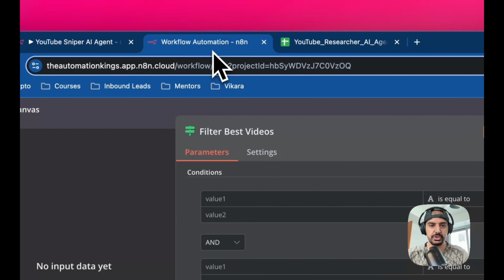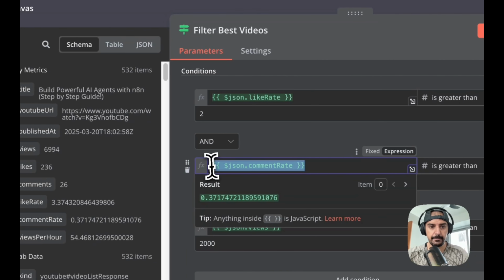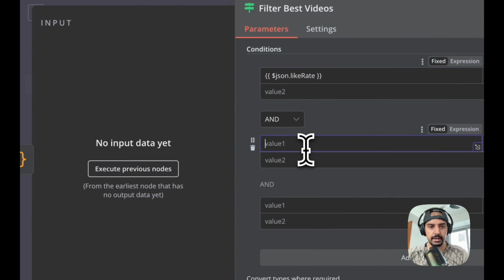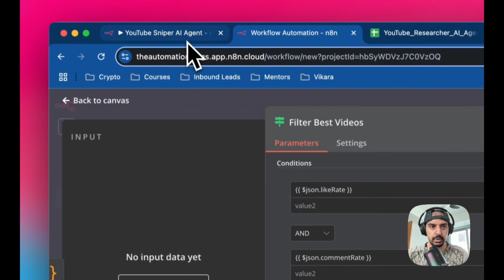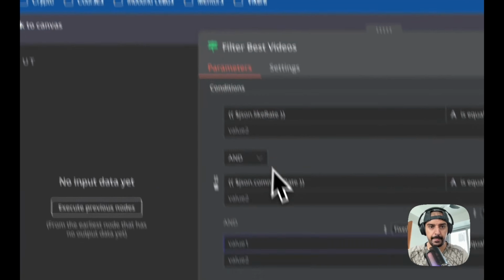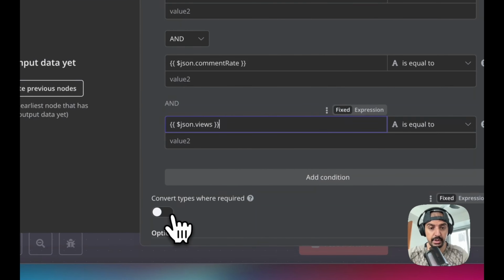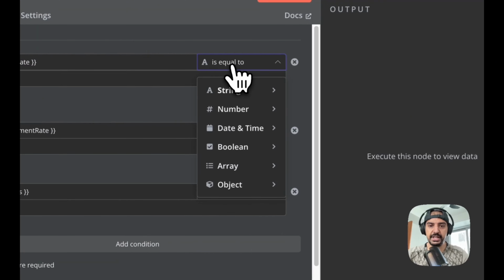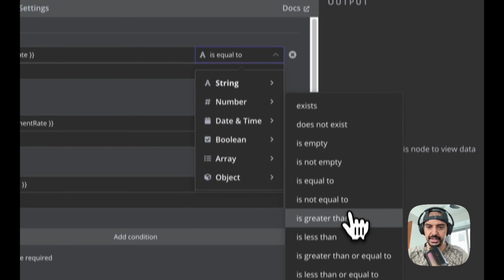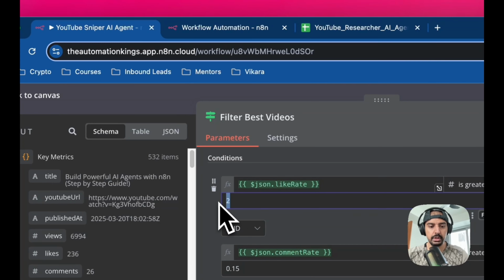So I'm gonna grab the first one, let me grab the second one. Let me grab the third one. Okay, remember to turn on convert types where required to turn that to on. And then for this, we want a number, okay, which is greater than. And so for the like rate, I put 2.